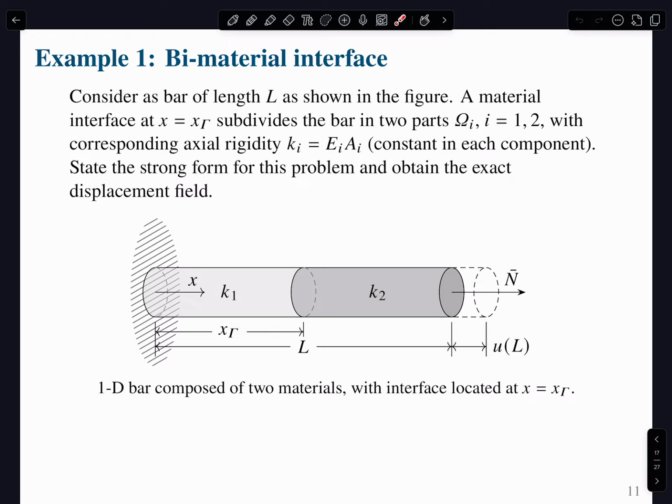Okay, so this problem is weird, right? Because we are trying to find the exact solution of a problem, and we just said that the function should be continuous, but the derivative is discontinuous. So the function overall is not in C2, right? Well, we're going to relax that, and we're going to analyze these two subdomains independently so that we know that in this bar, our function is going to be C2. In this bar, our function is going to be C2, all right?